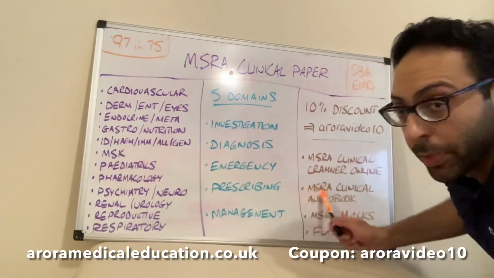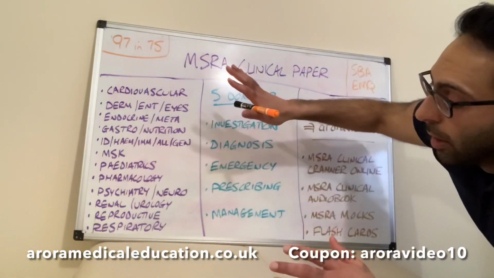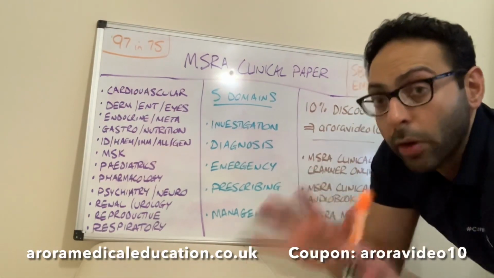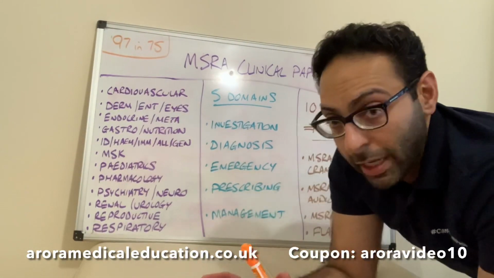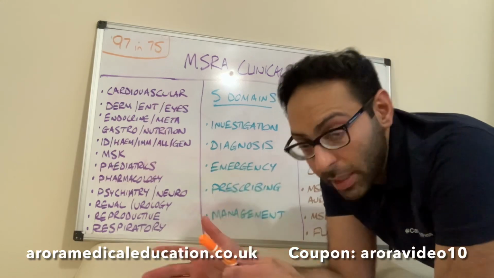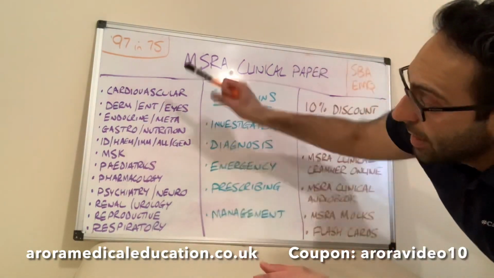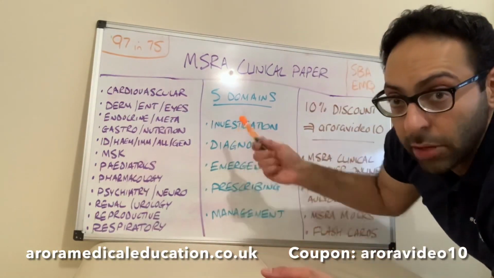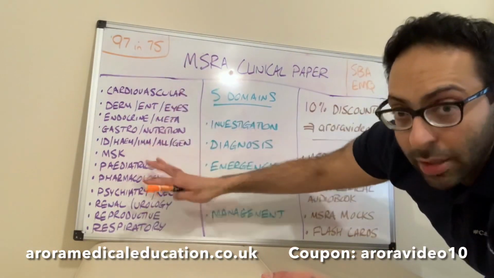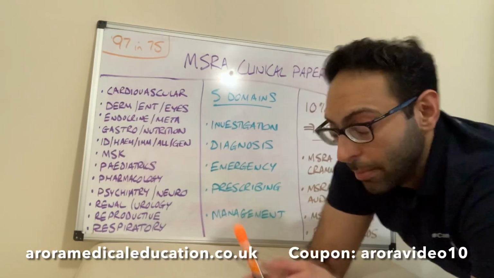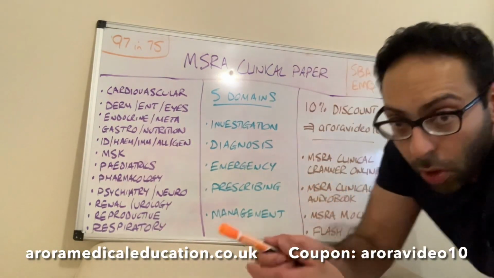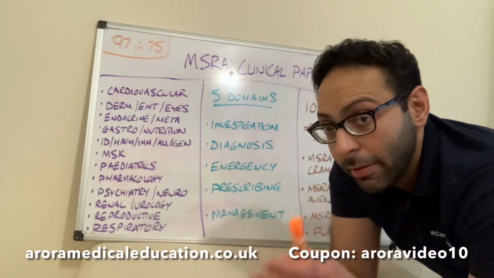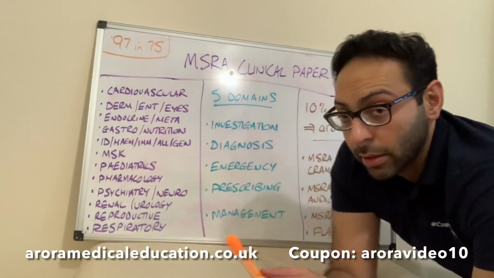So the first, and I'd say the one with the most coverage of these 12 areas, is the MSRA Clinical Grammar online course. This is an online course that you can get for 1 month, 3 months, 6 months, or 12 months, depending on when your MSRA is. We have broken these 12 things down into chapters, and we teach you everything you need to know to cover the knowledge that allows you to apply it in exams. You can watch it, pause it, and go back to it as many times as you like in that time period, and it's our longest, most detailed clinical course for MSRA.